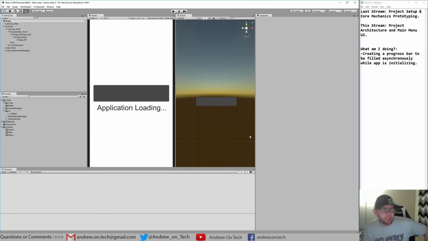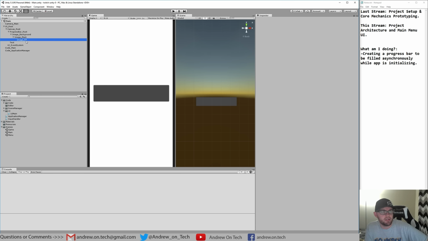Effectively, I think we are at this stage of the app. Without knowing more about this application and the things we need to do, which would come more from a design, like when you start designing how the app is going to work, there's really not much else we can do in the initialization scene.